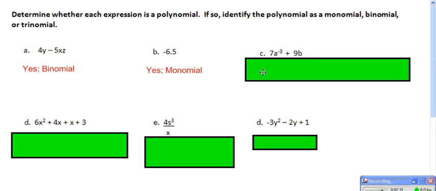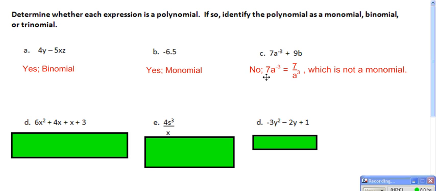Example 3, if we look at it, most of us want to say yes, that this is a polynomial, and the type of polynomial that this would be a binomial. However, that is not the case. Reason being is, if you look at this, we have 7a to the negative third plus 9b. Remember, we worked with getting rid of negative exponents. A has a negative exponent. A is in the numerator, therefore it needs to be moved to the denominator.